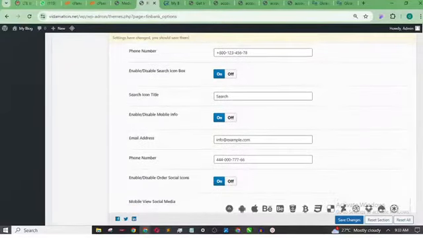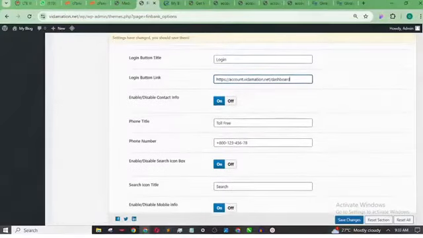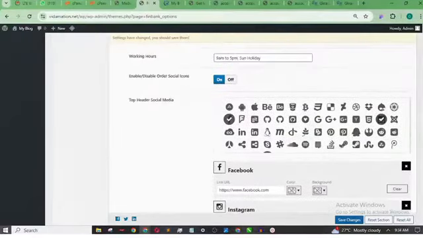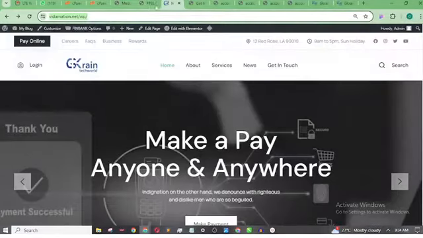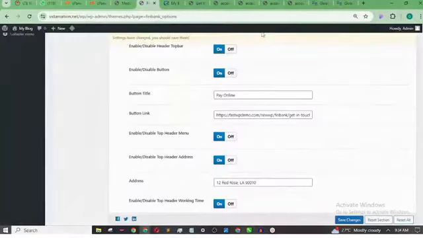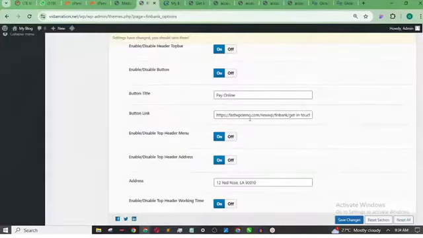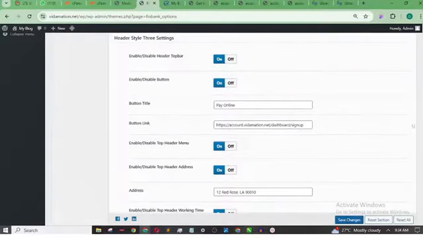And then for sign up, for the pay online as well, I can put the sign up link for that one. So I'm just going to paste it here. Then you can click on save changes.